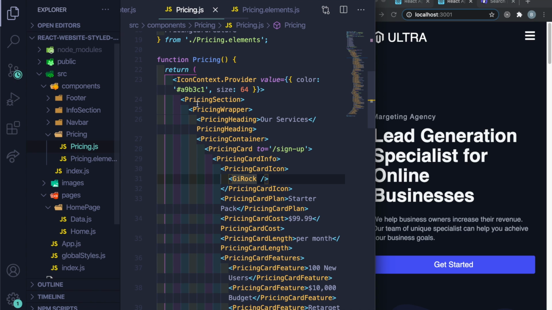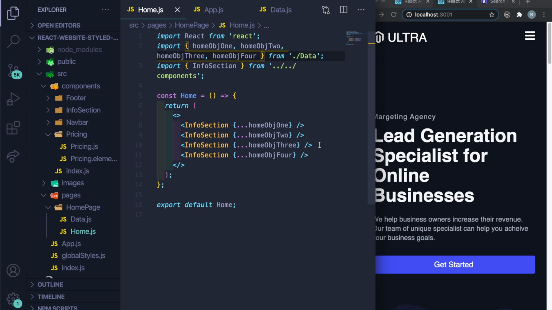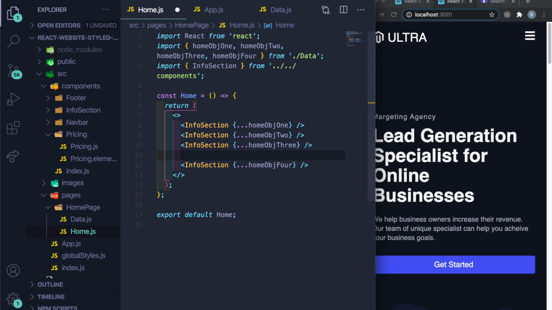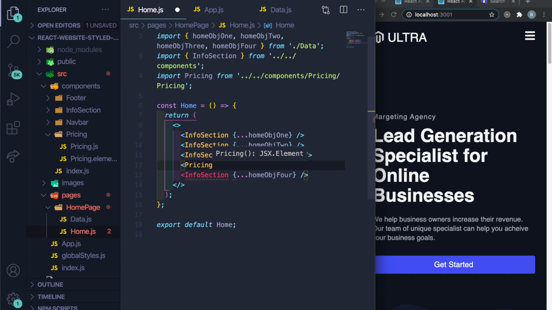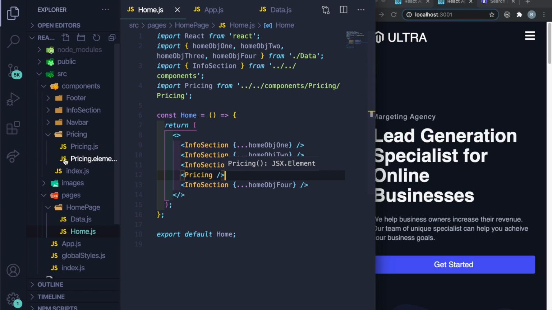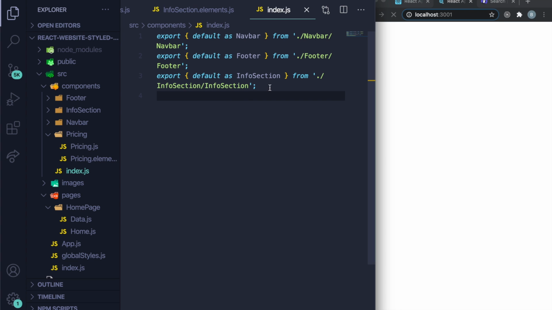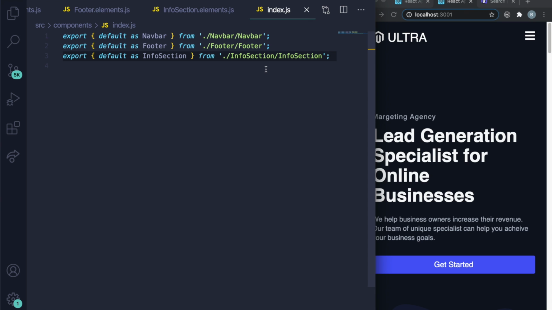So I can just add this. Let me put it on home. If you copy the code, you can go to the home page, and then I can just say pricing components. Let's see if mine loads. You can press it there, and then boom. And see the difference if I don't do the index part. So I go to index.js, and let me go up here and just export pricing.